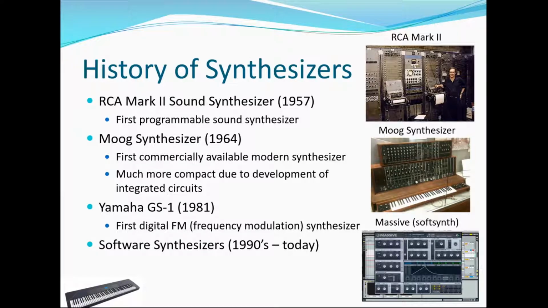So, history of synthesizers. You can see kind of a progression here. We have the RCA Mark II, which is the first programmable sound synthesizer. And you can see a ton of chords in the background, basically connecting all of these different modules together. That is essentially you having a ton of different separate pieces of hardware that you are connecting that are all manipulating and editing the signal that's running through them. So you can create incredible, wonderful outputs by coming up with the craziest sort of route for your signal to take and for the different processing to be applied to it.